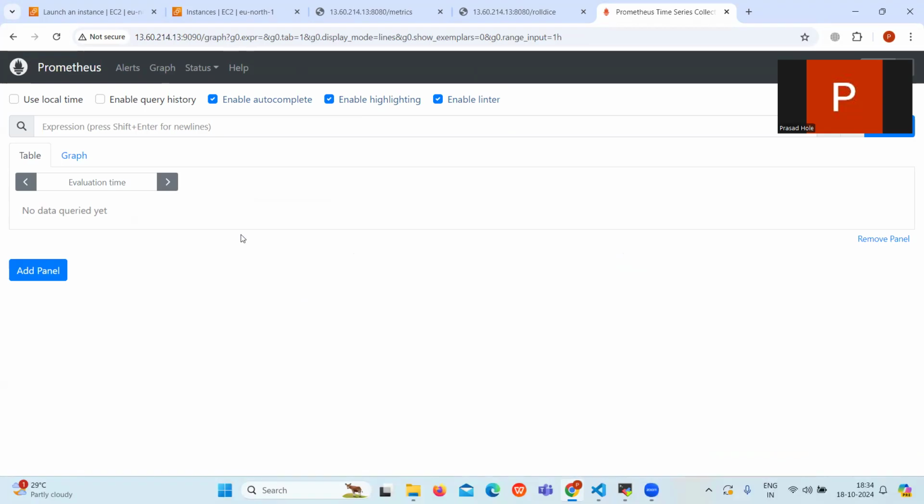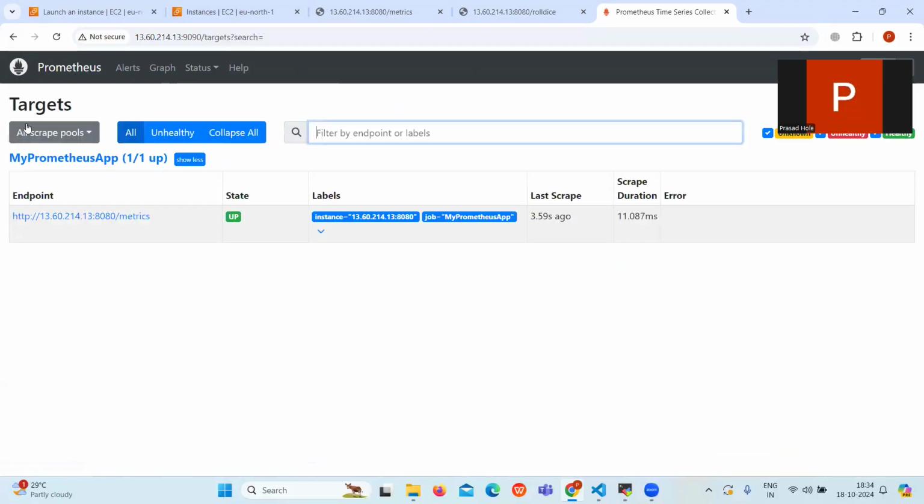Now to check if it's scraping the metrics from the .NET application, go to status, click on targets. So as you can see, it's scraping the metrics from my application, and you can see its state is up and it's running. You have to make sure that your job name is listed right here and it is marked as up, as you can see here.